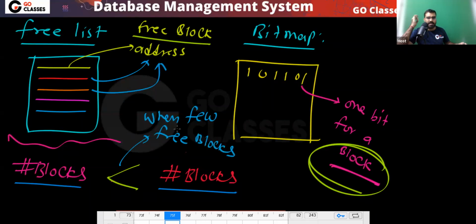Then you can have very few addresses here, but here you will have one bit for every block. So this is the idea. I hope this point is clear.